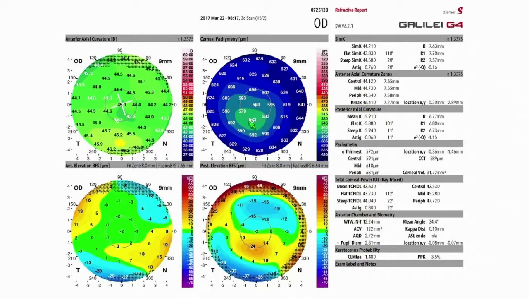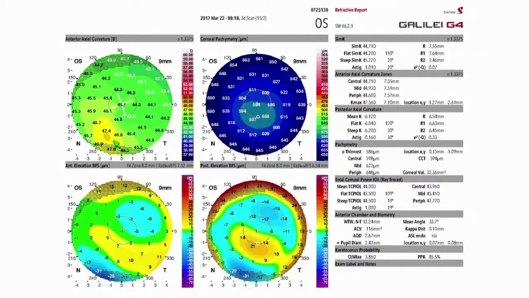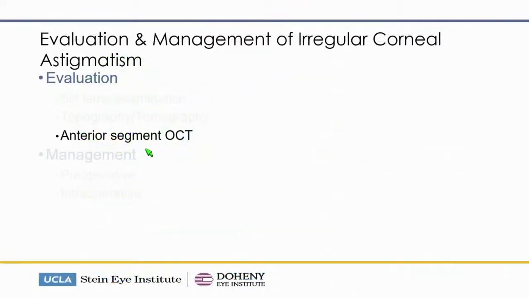Not uncommonly, when you do a topography, you will see, even in an older patient with no history of keratoconus, a bit of inferior steepening, as we see in this patient in the right eye and in the left eye. The question is, how much inferior steepening is there? Is it stable or not? And does that influence your decision regarding whether they're a candidate for a premium channel IOL? It's often a judgment call, but I think this is one of the reasons why topography should be considered in all patients prior to cataract surgery to pick up these patients with this asymptomatic inferior corneal steepening.